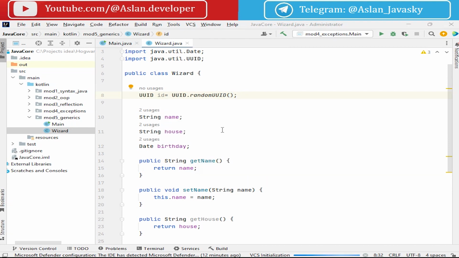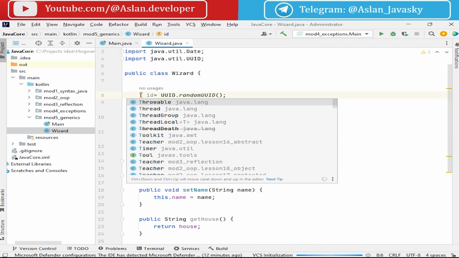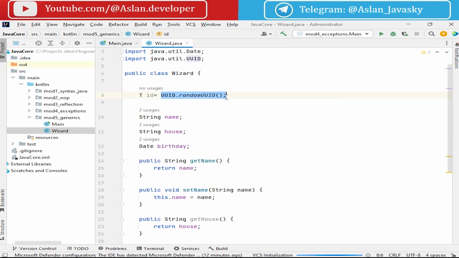So in such situations we can use generic types. We don't know exactly which type it will be, and just write T as the type for the ID field.